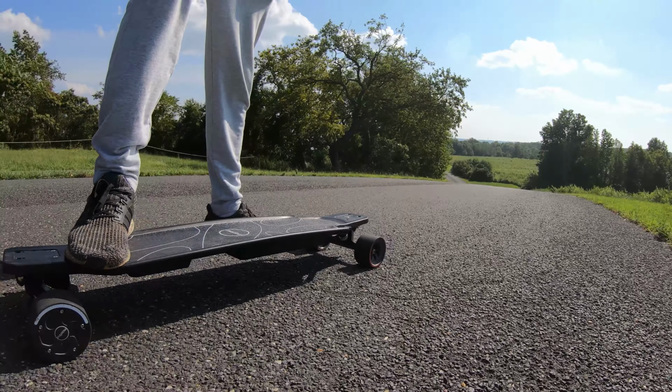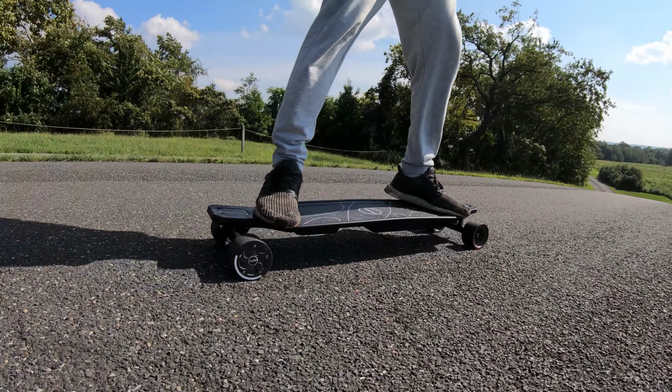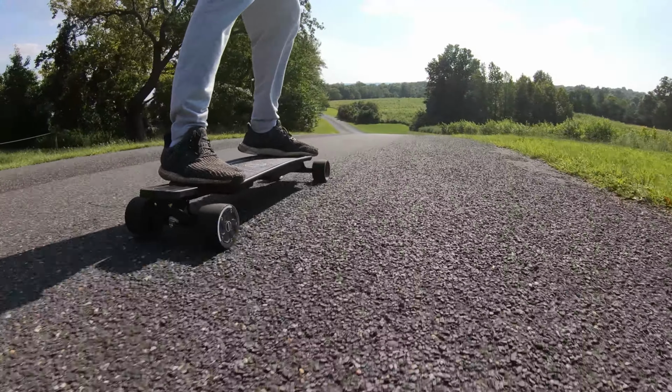Since we climbed up this hill, we're gonna try a top speed test. I usually get topped out around 20 miles an hour. They claim 22 to 24. So we're gonna see if I could get at least 24 right now. Let's hit it.